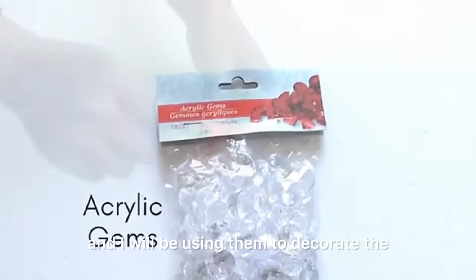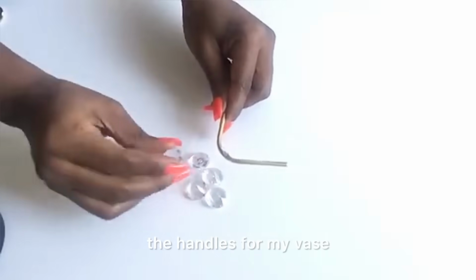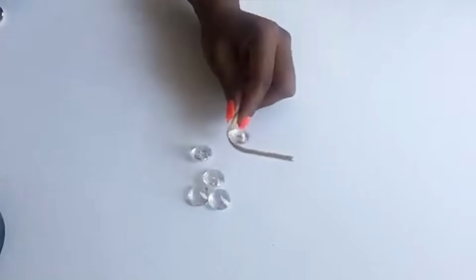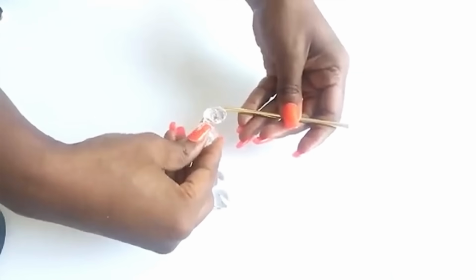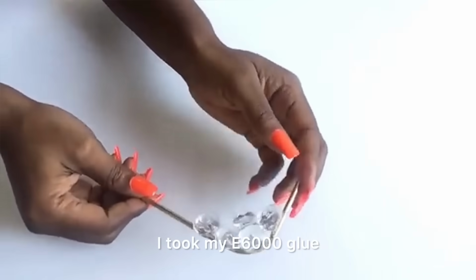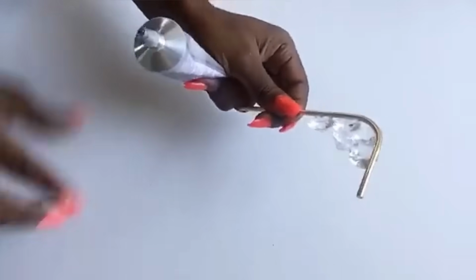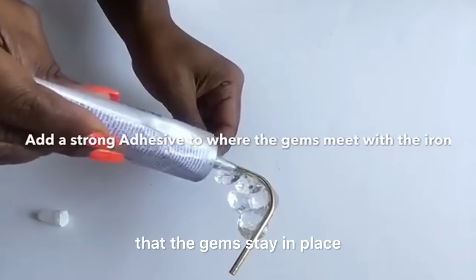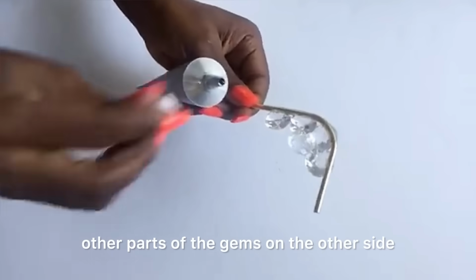These are acrylic gems, and I will be using them to decorate the part of the wire scarf organizer that I cut out that I want to be using as the handles for my vase. When I was done with this part, I took my E6000 glue and I used it all around the parts where the gems meet with each other and where the gems also meet with the metal. This is just to make sure that the gems stay in place. And then now I'm going to be gluing on the other parts of the gems on the other side.